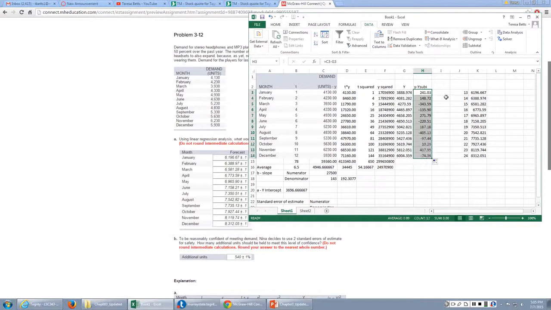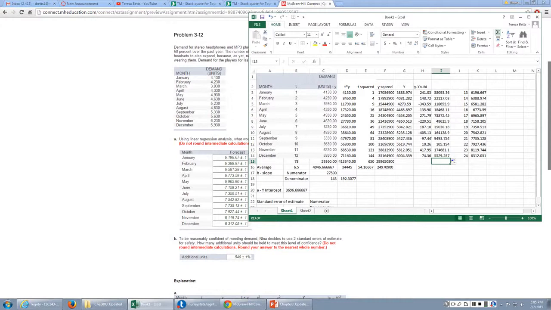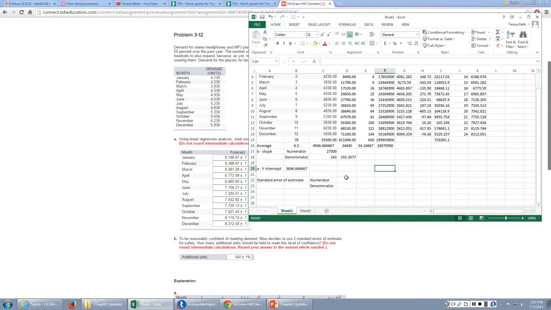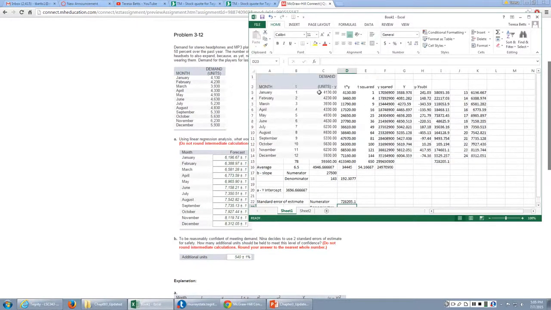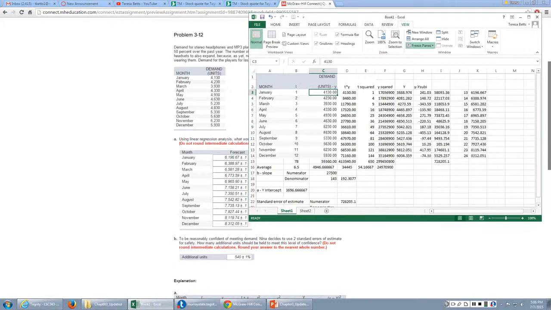I'm going to do that for time periods 1 through 12, and then I'm going to square those. And I need to sum those up. Because if you look at the equation for the standard error of the estimate, it's the sum from time periods 1 to n, so from 1 to 12, of the actual y minus the predicted y, with those differences squared. And so in this case, my numerator is equal to that value. I'm going to come back up here and freeze panes so that you can see the labels when I scroll down.